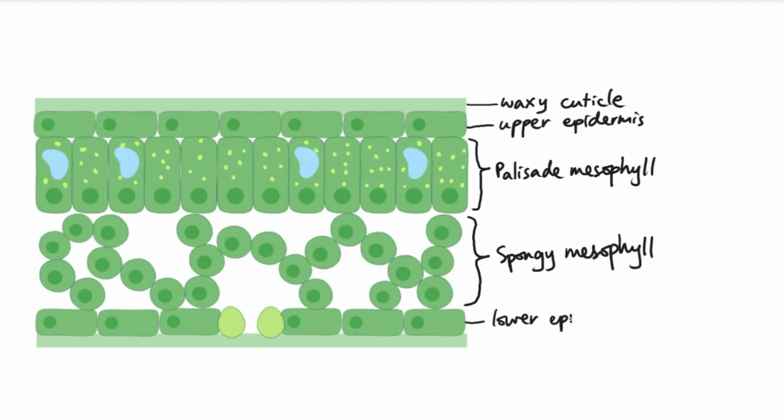So as I mentioned earlier, epidermis means surface. This is the lower part of that. Now, the key thing about the lower epidermis would be the structures that are found in it. So there are more of these structures than in the upper epidermis. So we've got these two cells here, and these cells are called guard cells. Now, as the name implies, they guard the opening or the exit of the leaf, which is called the stoma. So stoma is the singular form, stomata is the plural form, which we often use and mention.